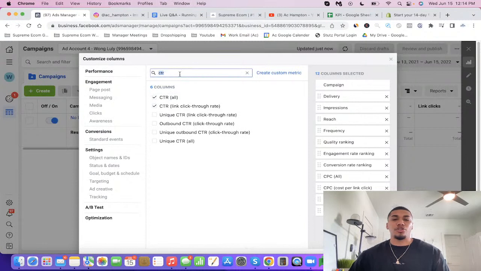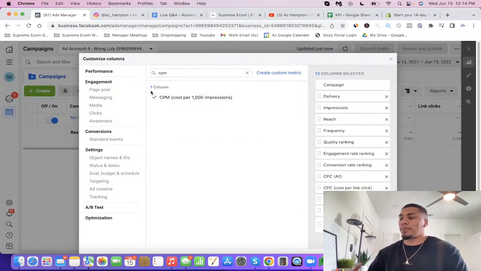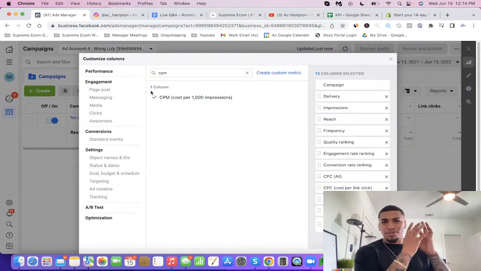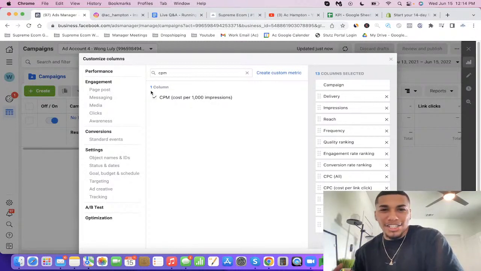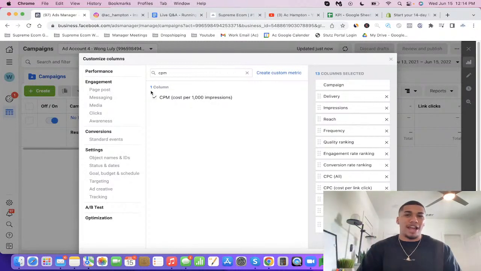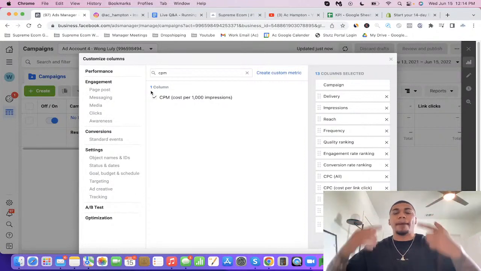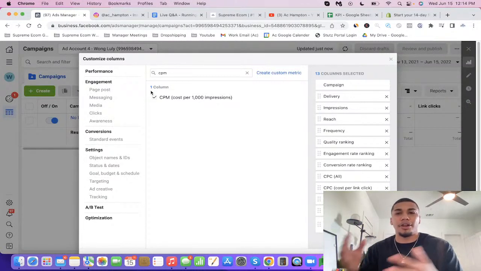And then next thing we're going to do is we're going to do CPMs, okay? CPM stands for cost per 1,000 impressions, okay? Which is basically saying how much money are you spending on impressions versus the amount of money that you're actually getting for people who are watching your ad, right? So if your cost per 1,000 impressions is way too high, that means the audiences you're targeting are not convinced enough with the product that you're putting in front of their face or the advertisement period.